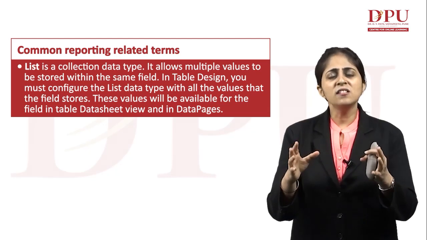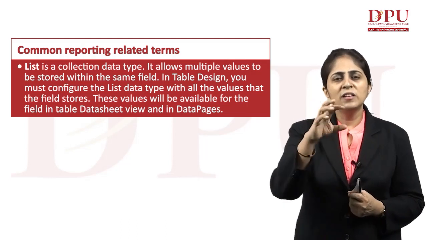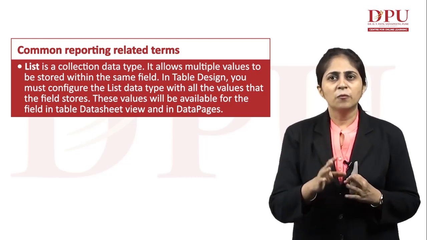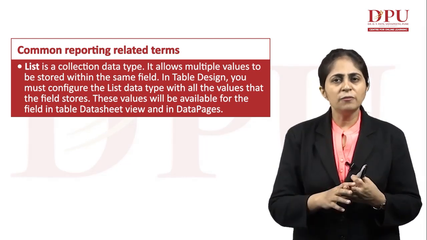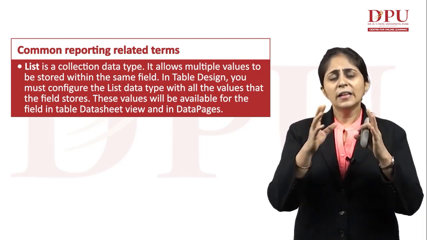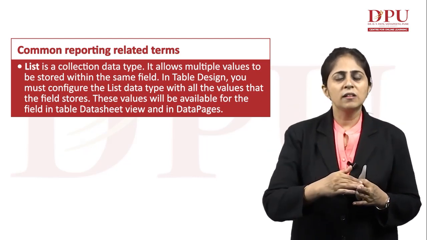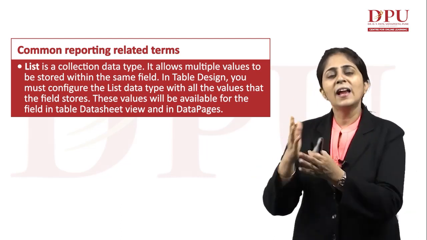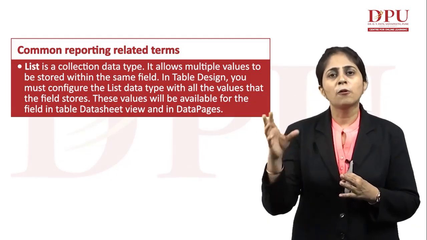So list here is a collection data type. It allows multiple values to be stored within the same field. In table design, you must configure the list data type with all the values that the field stores. Now these values will be available for the field in table, datasheet view, or in the data pages. That means it is a data type used when we want a collection of data. If we want to analyze a product, we want the text data for it, the numeric data for it, the alphanumeric data for it, and we want to store different currencies related to the product, different forms of currencies.